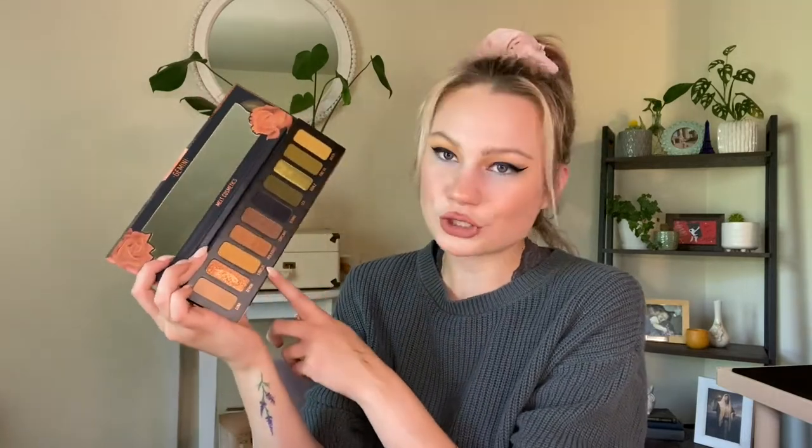Number four goes to the Melt Gemini palette — not the Gemini 2, but the original Gemini palette. This palette actually came out a few years ago; it was limited edition, but they brought it back this year when they released the Gemini 2, so I'm including it in my 2022 palettes. I did not try it when it first came out and missed my opportunity, but when I tell you this has been such a fun palette — I am so excited for fall because I get to use and love this. We have those beautiful grungy greens and those nice grungier warm neutrals. This palette just fueled a side of me that I didn't know I needed and made me discover a side of myself I otherwise wouldn't have known existed. Every time I reach into this, I feel so inspired.